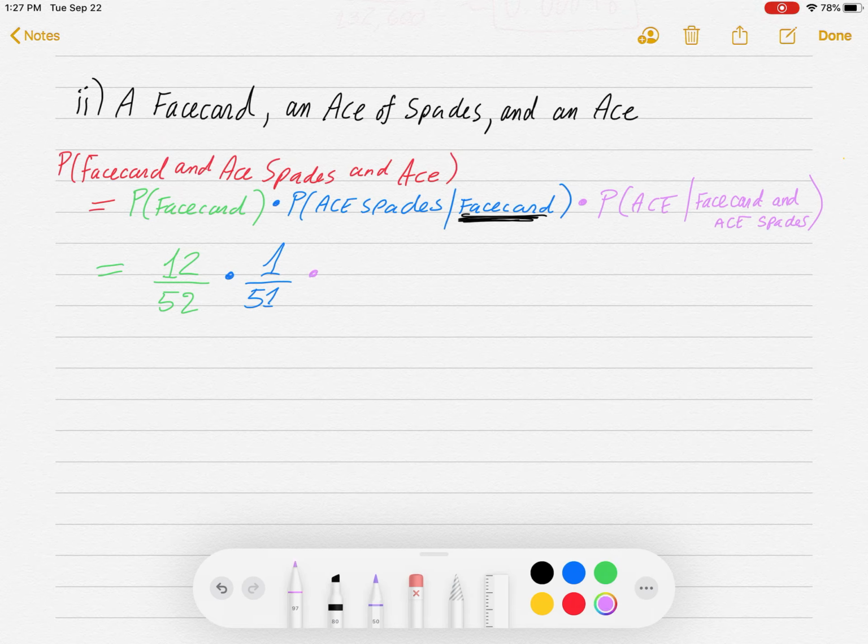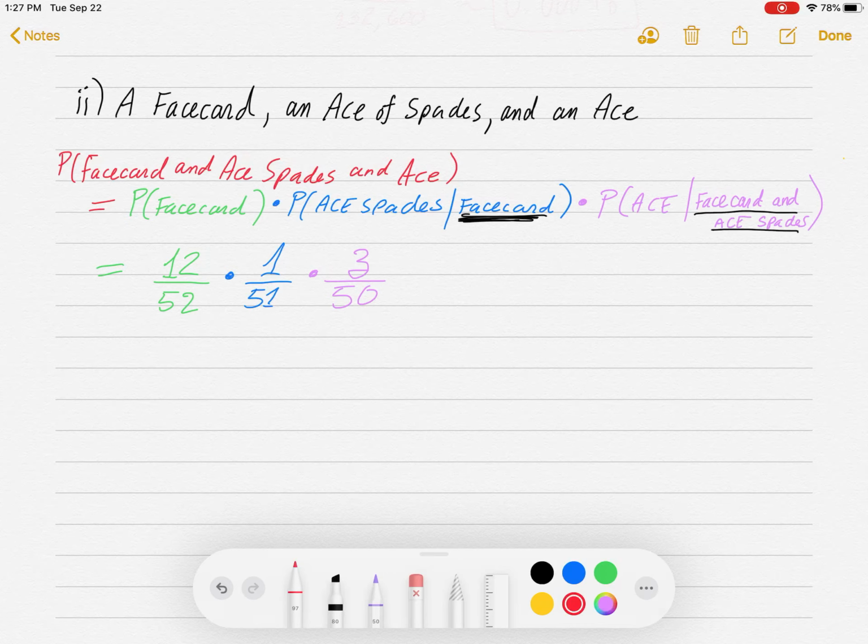All right, now we're going to multiply. What's the probability of getting an ace after you get a face card and an ace of spades? There are going to be only 3 aces left, right? 3 aces. Why 3 aces? Because you got a face card and an ace of spades. So that ace of spades that you get, you assume you get, right? Okay, underline that. So you get a face card and an ace of spades on the first and second draws. So when you take that ace of spades out of the deck, you only have 3 aces remaining. And how many cards in total do we have? 50. Right, 50, because you took out the face card and the ace of spades.